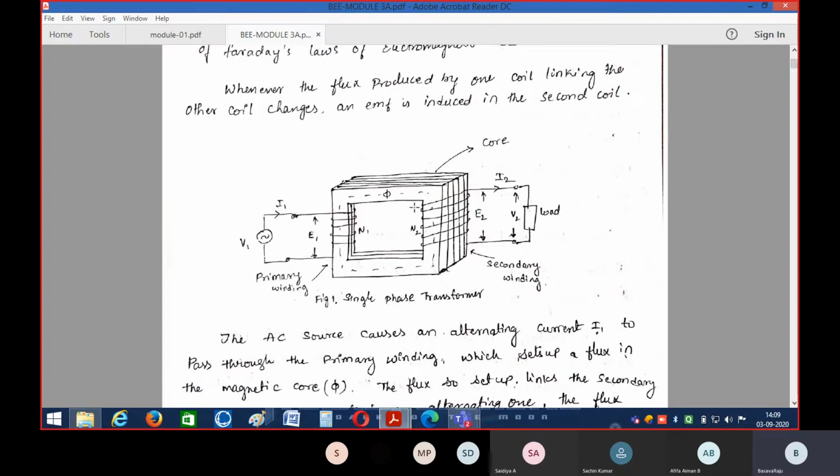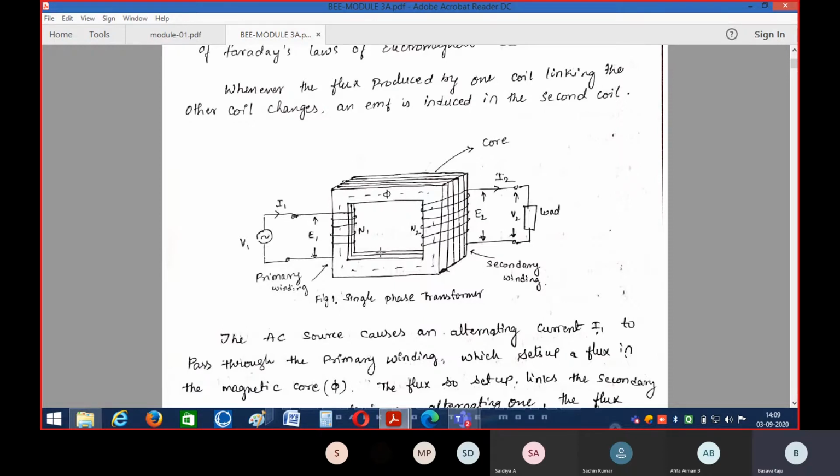This is a schematic diagram which explains the basic construction of the transformer. The transformer mainly consists of two parts. One is the transformer core. This rectangle box in this diagram is called the transformer core. Usually the transformer core is designed with magnetic material. In practical transformers, we use CRGO silicon steel material to manufacture the transformer core.